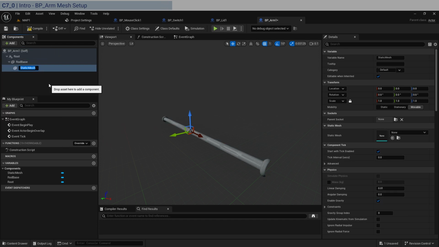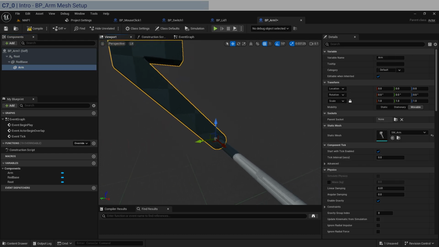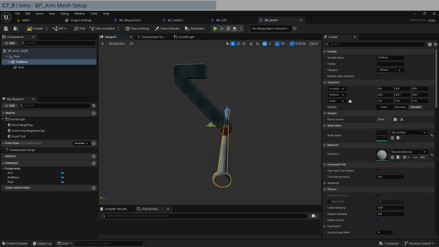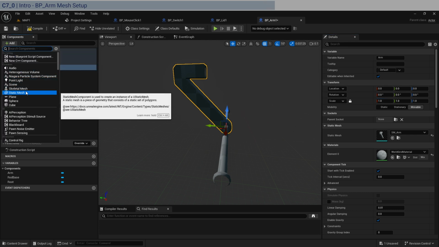Let's add in, as a child, I think is fine, another static mesh. This is gonna be the arm body, let's just say, or just the arm, whatever, because it's just called the arm. There you go. So basically you can see this is going to rotate on the x-axis. I think the maximum is going to be like 75, otherwise it's going to intersect with the floor, and it's just going to go up to 0, and then it's going to push out the pin, and that's going to be another static mesh.